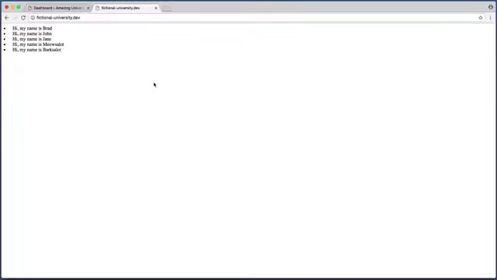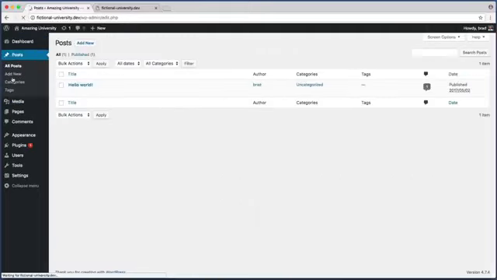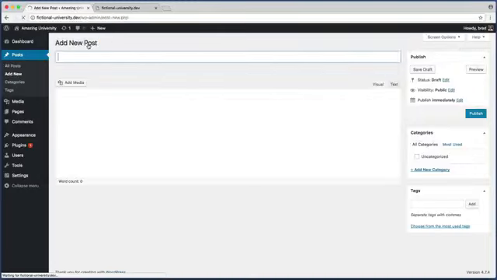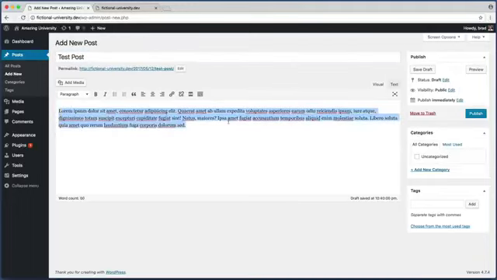Now, before we dig into any code, let's first make sure that we have more than one blog post to work with. So let's jump over to our admin dashboard, and from the sidebar, let's click on Posts. So at the moment, I just have the one single Hello World demo post, but let's go ahead and create a few dummy posts right now, just so we have multiple posts to work with. So for the title, let's just say Test Post. And then you can just type out a bit of gibberish or paste in some lorem ipsum. Doesn't matter, but go ahead and click Publish.